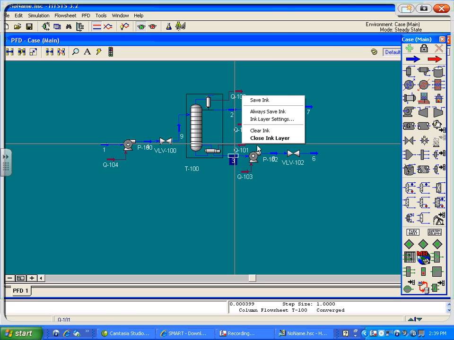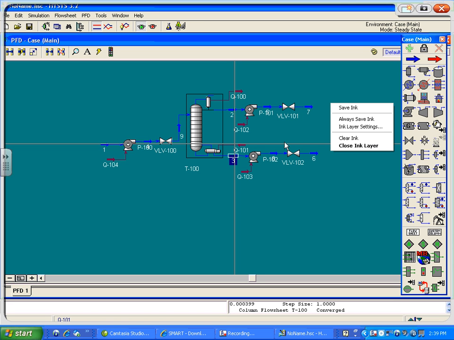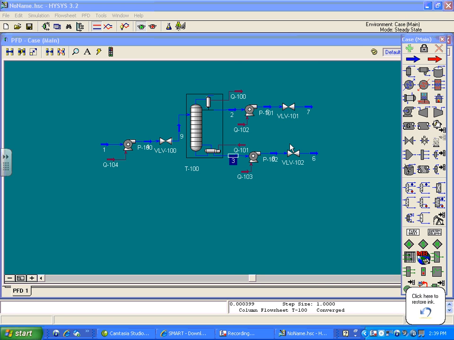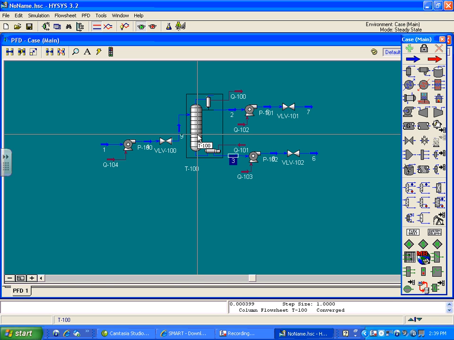Why is this mark not going away from here? Okay, for some reason it came. I must have clicked the wrong thing. Okay, if you double, what the hell happened here?